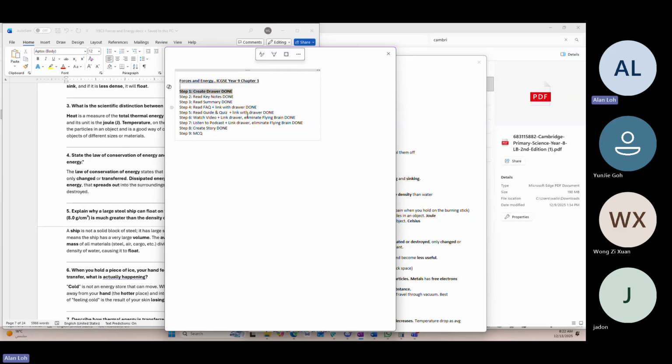Now let's go to step number 2 until step number 5. I need you to be a bit more patient with me because these steps need quite a bit of reading. So I want to set the expectation. You need to read quite a bit here, but the way that you read today in these 2 hours is not the same as how you usually read. You're going to read it with more focus by anchoring into which drawer you are reading, which drawer you're linking to.